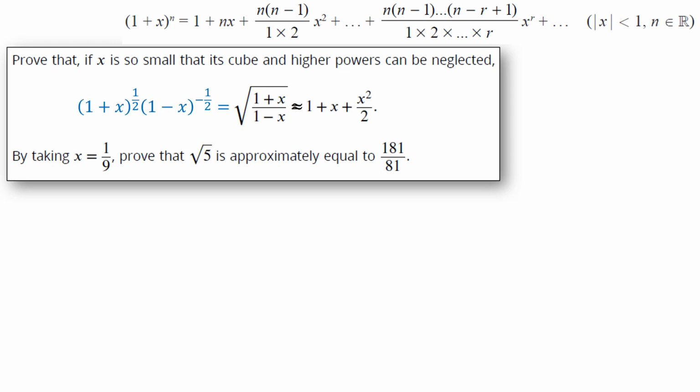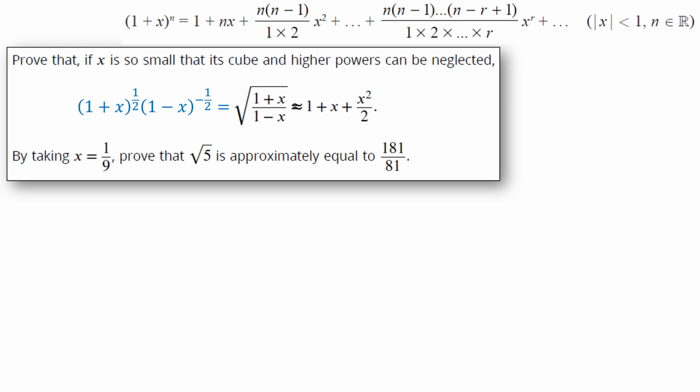Be careful with this. A lot of people will think, well, I can turn that into (1 plus x) to the half divided by (1 minus x) to the half. And although that's a valid way of writing it, it doesn't help very much with turning it into a nice looking polynomial, because even if you do binomial expansion of the top and the bottom, you'll still have a polynomial divided by a polynomial. Whereas with this method of taking that power of a half from the bottom term and writing it as multiplying by something to the power of minus a half, we will end up with a binomial expansion for each of those two pieces, which we need to multiply together.